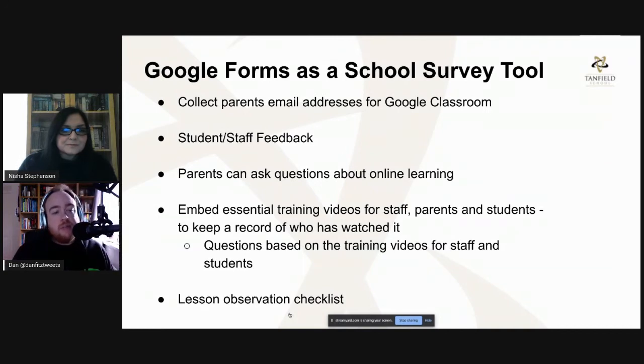Parents have also been asked about online learning, so if they still can't access Google Classroom, even though we've given them the videos and tutorials, they can tell us.